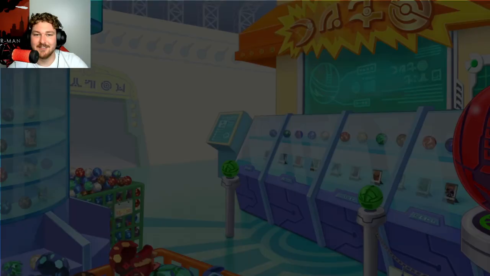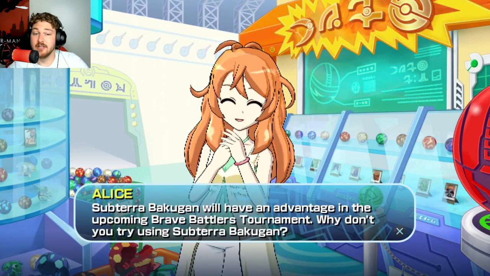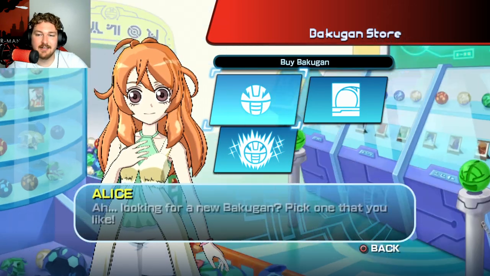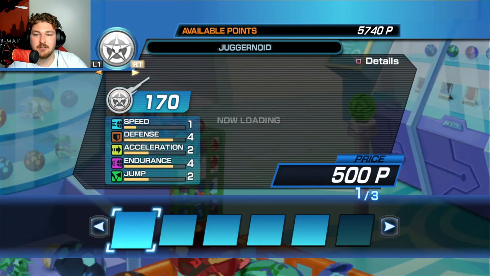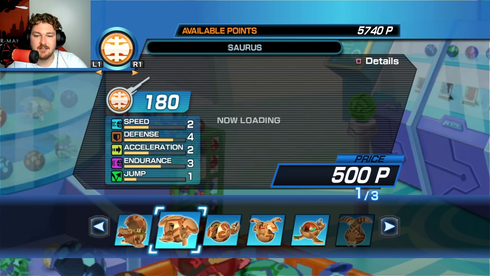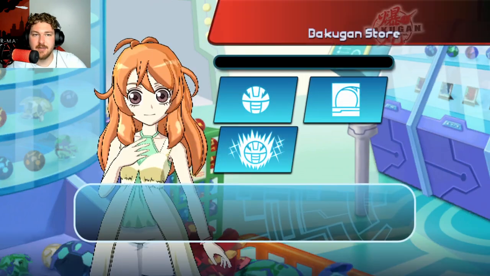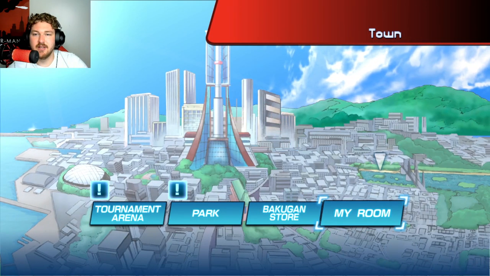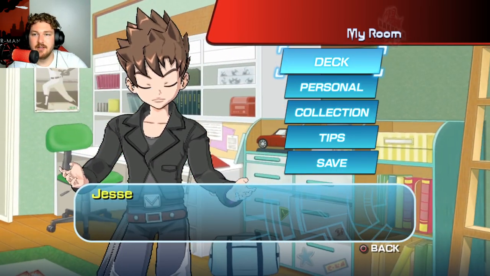Alright, we got more Bakugan stuff, so let's take a look. Subterra Bakugan will have an advantage in the upcoming Brave Battle. I did kind of spend all my money, Alice, but I'll take a look anyways. So they only have these. It's fine. I like my deck. Well, what I might do is put in that other one. I should edit my deck. Yes.